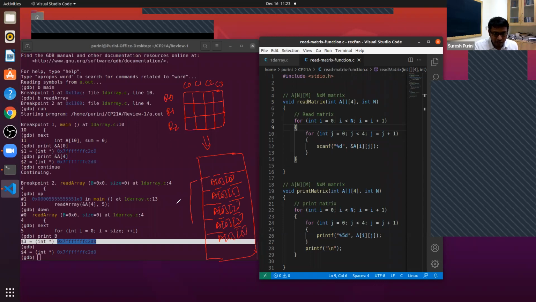So row 0 is first stored linearly in the memory, followed by row 1, so on and so forth.